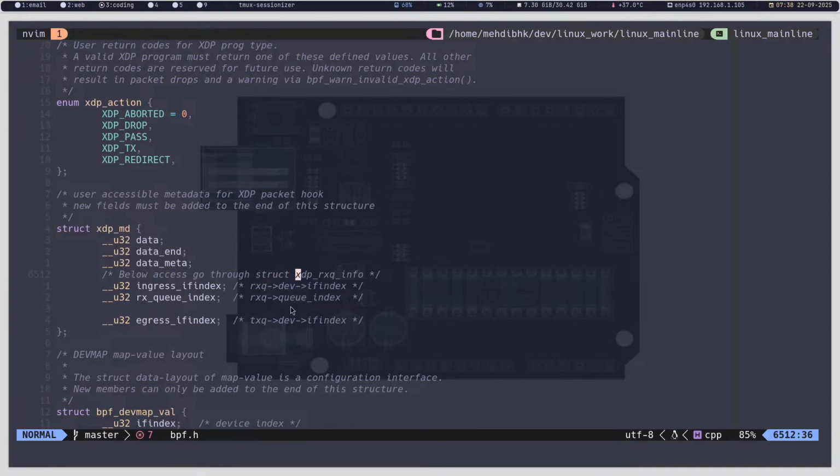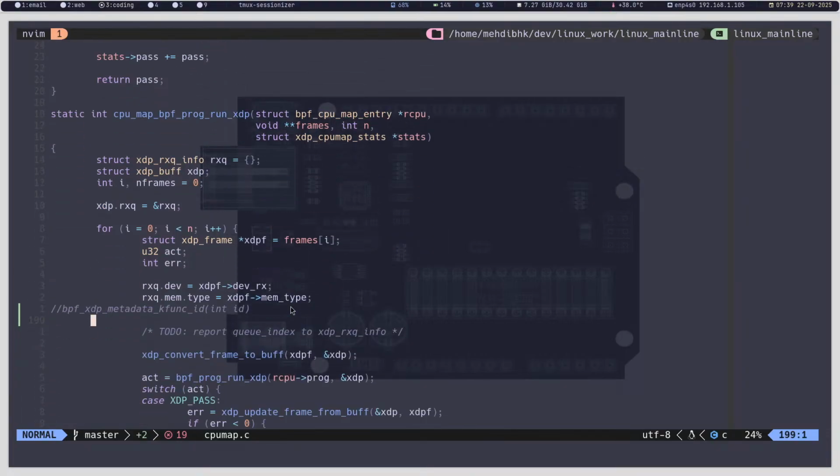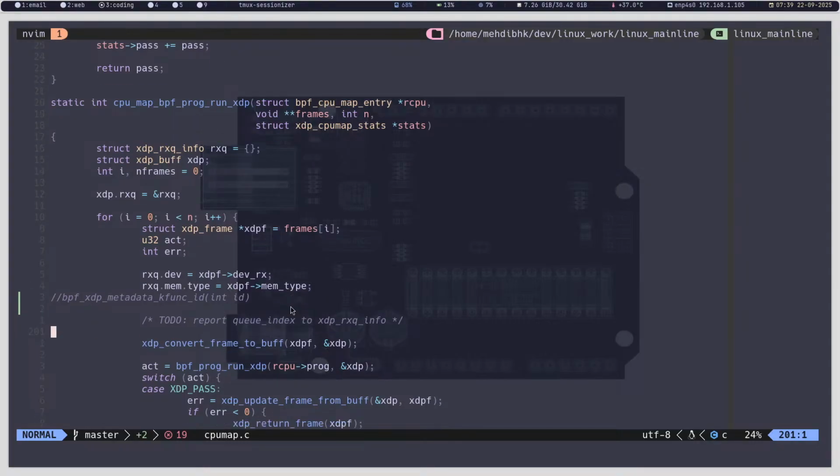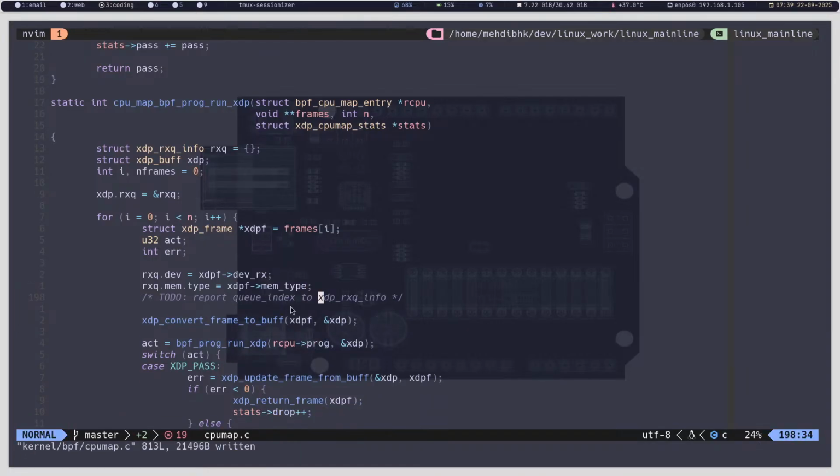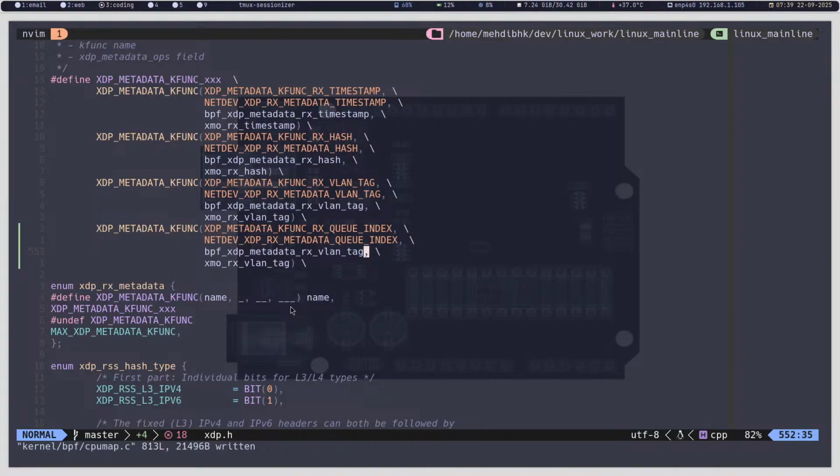The struct that they are getting their info from is the struct that I'm trying to fill here. Port Q index to XDP RxQ info. So it's really like, I don't know, man. I'm trying to get this Q index from somewhere, and every time I find something, oh, it could be from this one. No, that one is just referencing the one that I'm trying to fill. It's really something. Okay, whatever. Let's get going.